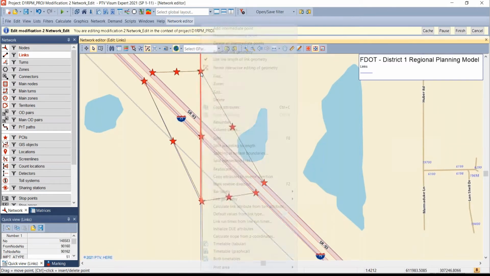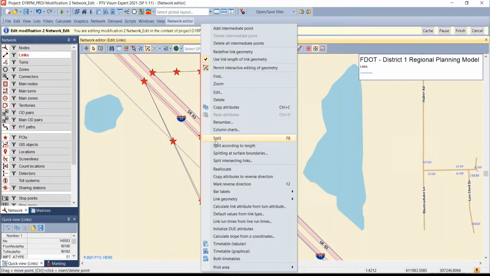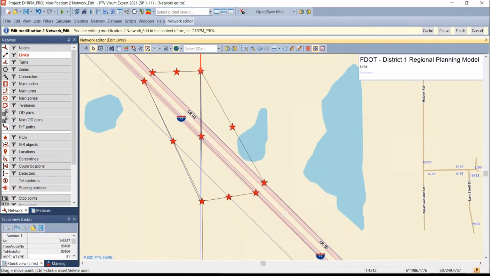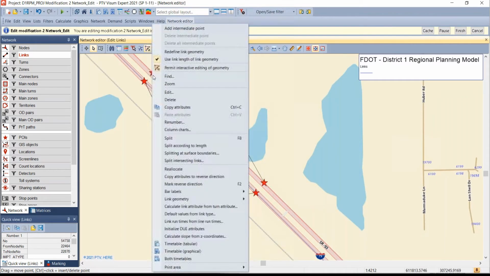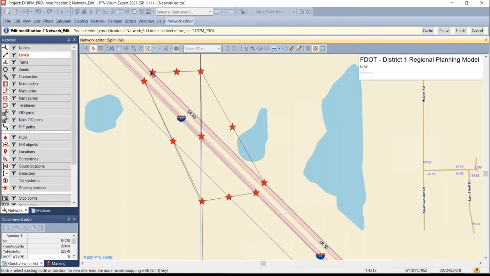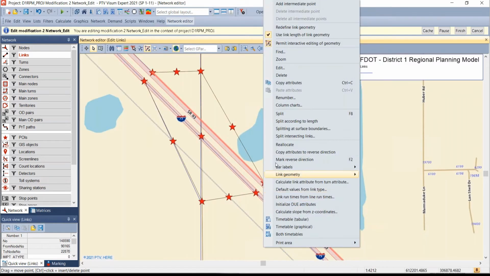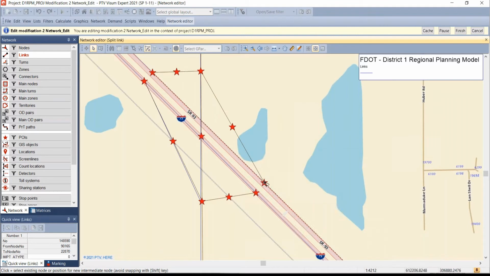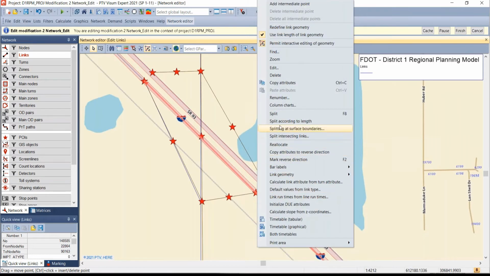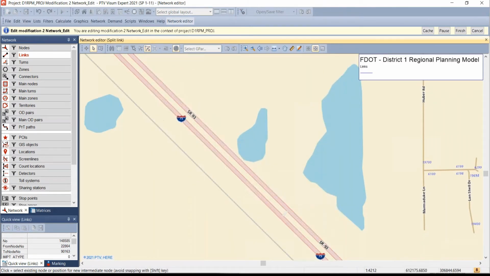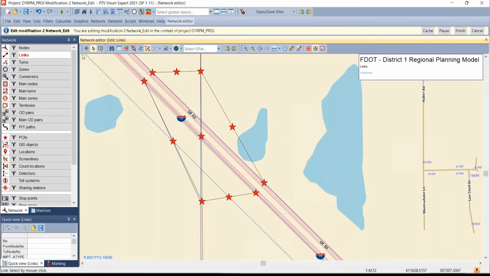And then we can just quickly do the other options. Again, we should be getting more familiar with how to split links at this time. So we're going to just split link there, split link there. I'm just going to split the links on the freeways real quick. So you should have nodes at all of these points.